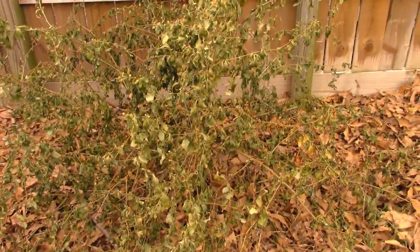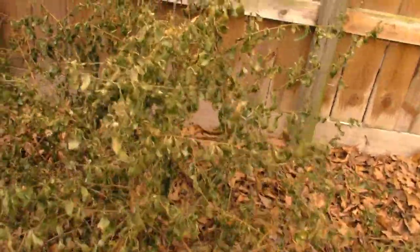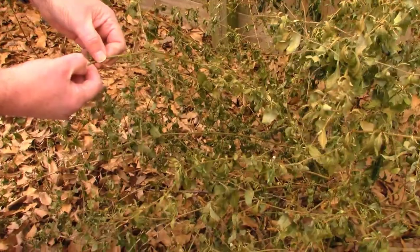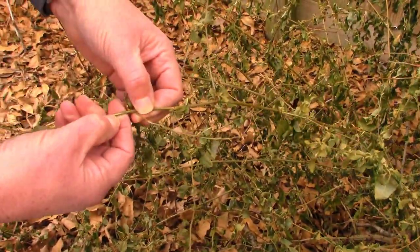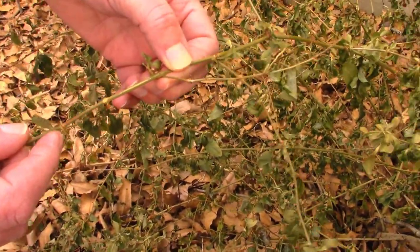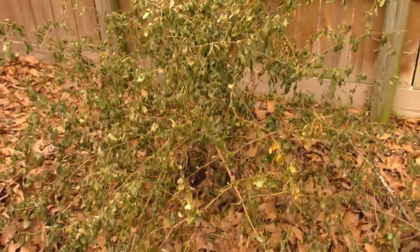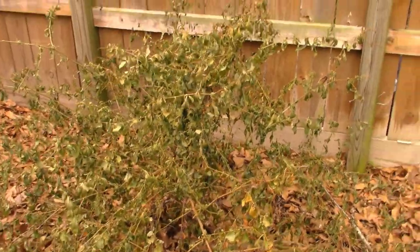All right, our last two plants that we're going to look at in the yard here, this is a plumbago. Again, you can see how that foliage is just, and plumbagos are a tropical type plant, so we don't expect this to do well. But even if you scratch that stem, just using your fingernail, you can see there's green tissue in there. And that's what we want to see. You can see these buds started to break. So, you know, those buds are gone. But through the summer, there's plenty of time for this plant to come back and reestablish itself. So I'm not concerned about that.